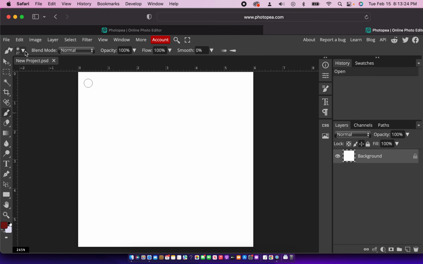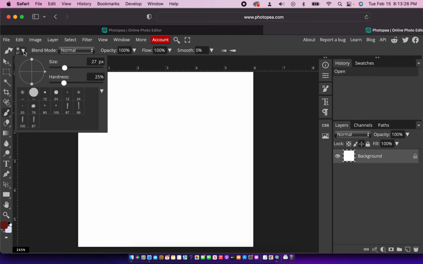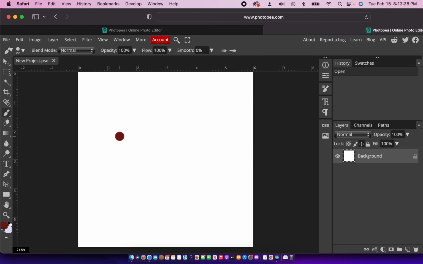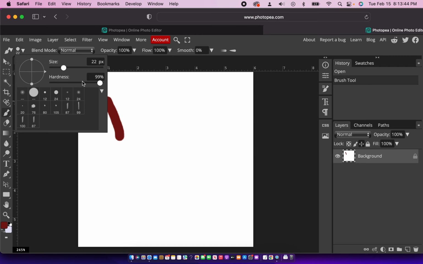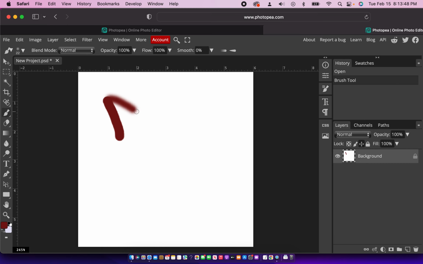You also want to choose the correct type of brush. So you can make it larger than 15, I would say. And then if you draw, notice the difference between hardness. If I draw a line at 100% hardness, the line looks like that. If you change the hardness to 0%, then I'm going to have something that's more spray paint looking.